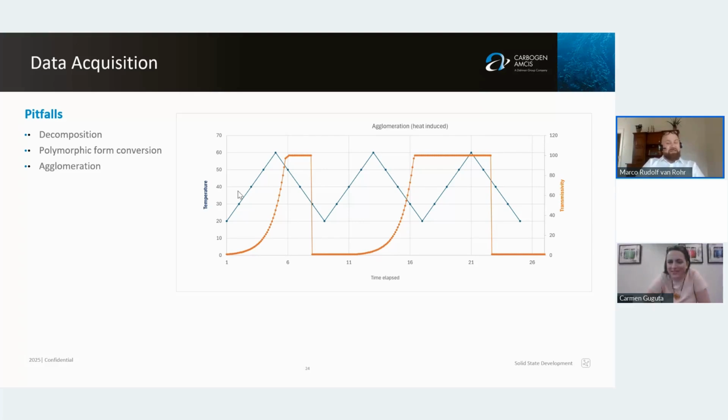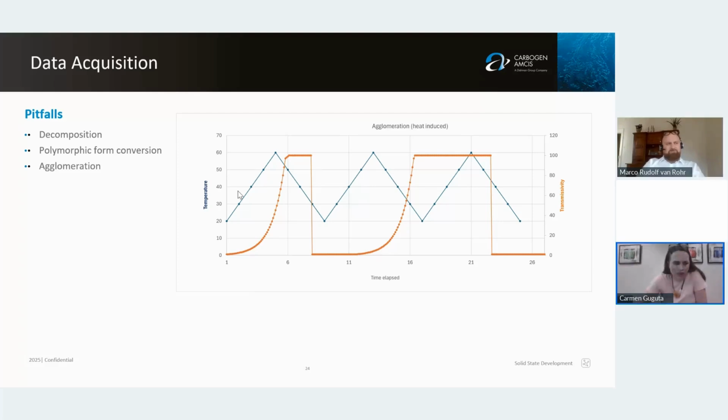In the Crystal16, if you have strong agglomeration, you will definitely see it in the signal, in the transmissivity, but there's not that much you can do. Sometimes you see transmissivity signals going a little bit up, a little bit further, and you don't really know: do I really have to take the 100% signal, or what is going on? It's just data I cannot 100% trust.